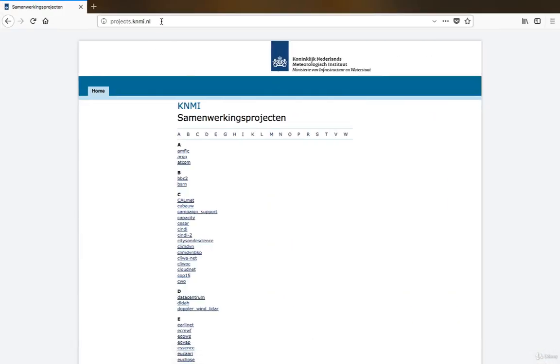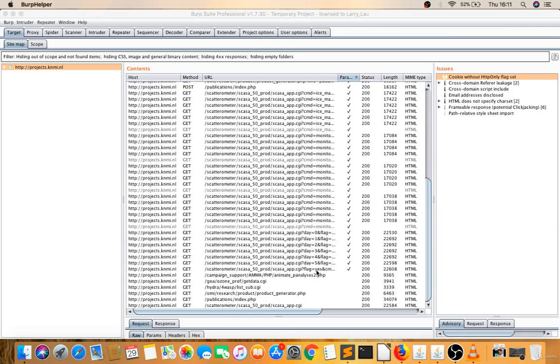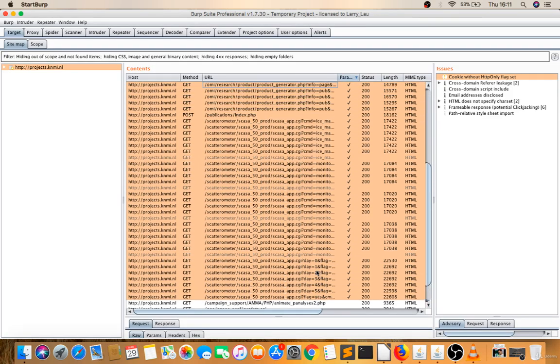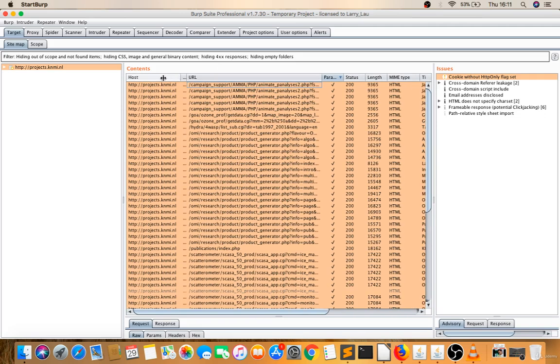I think I already spidered this. See this website, you have to first spider this. Now see, you need parameters. So let's filter. Okay, it's already filtered all the parameters. So you have to just test this many URLs one by one to find cross-site scripting there. So I will maximize the URL.